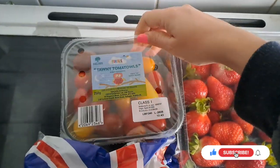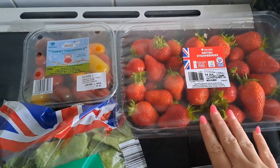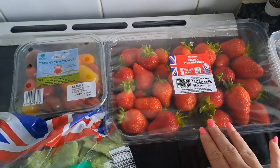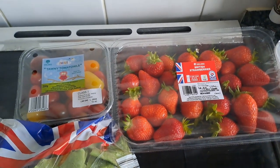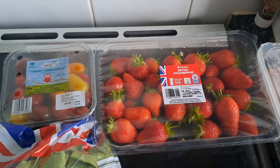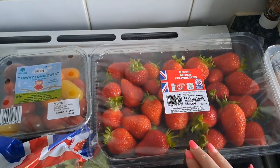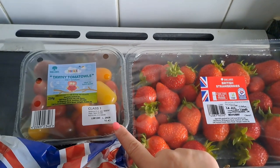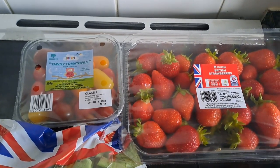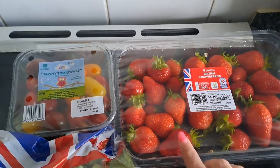Normally I grow tomatoes and strawberries in my garden, but we've been up in arms on what's happening, whether we're moving out this year, next year, or what, because we've got to be able to move at a drop of a hat. I haven't been out in my garden to grow like I usually do. So it's costing me a fortune in strawberries and a fortune in tomatoes as well. But as soon as we move, I will be able to get back out in my garden and start growing the food that we love.